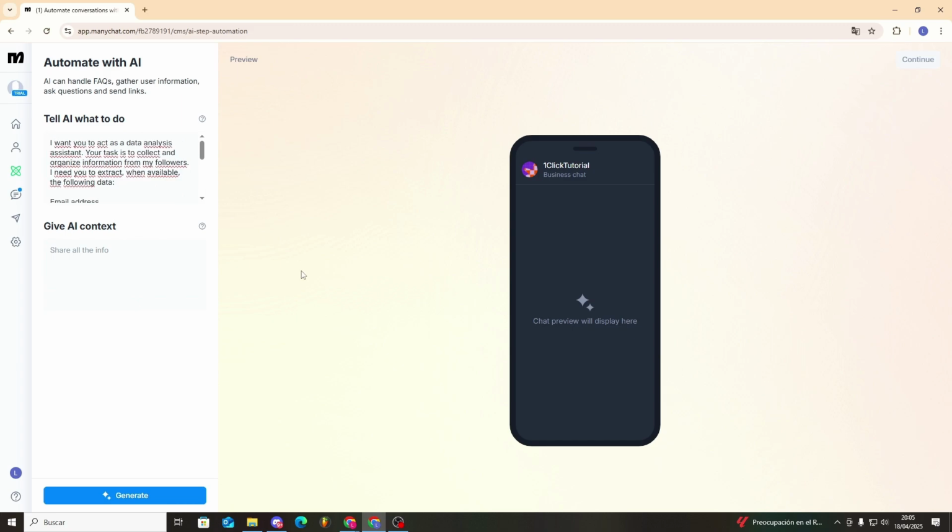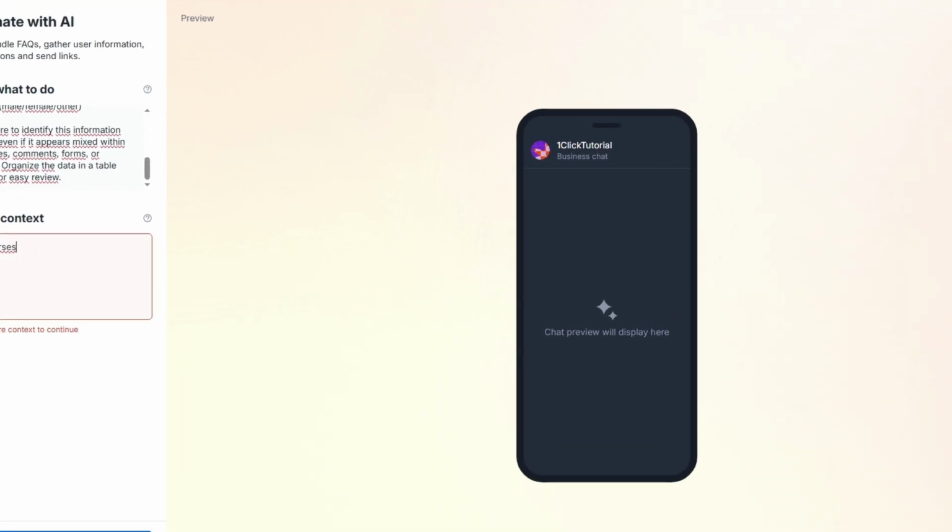Once we've input this information, we'll click generate. It seems I need to provide even more context, and now it's finally allowing me to do it. It's going to start generating that automation to chat with our followers and gather this information. As you can see, it shows the goal it'll meet here. The different sections it'll obtain first: email, number, age, and gender, and finally what we do next.